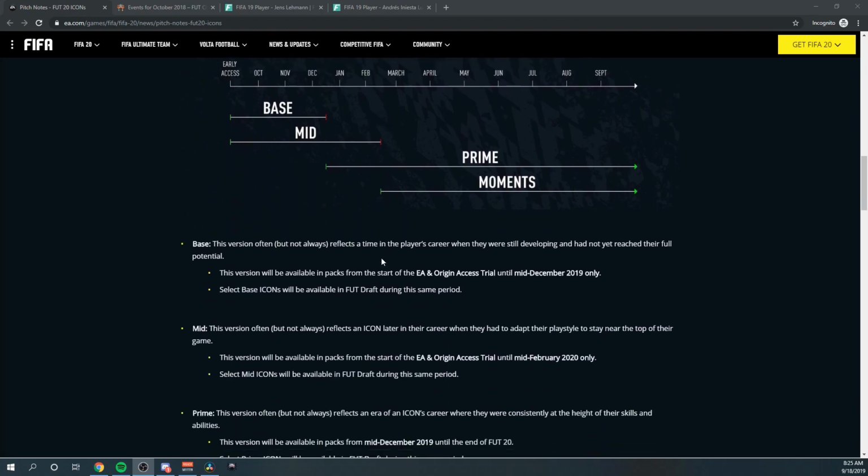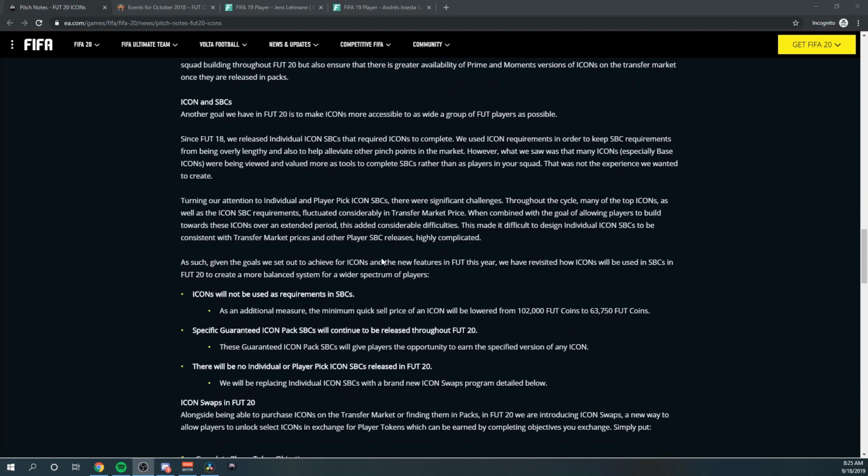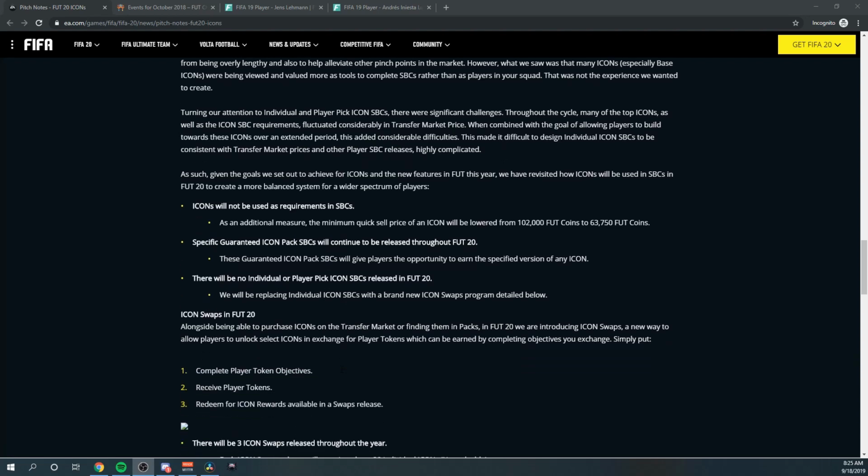If we keep scrolling down, the next big market impact factor that we'll see is that in FIFA 20, there will not be individual or player pick icon SBCs. There will not be those long-running SBCs for the entire year. And the last thing that I want to point out is that in FIFA 20, we'll have icon swaps. Now, if you remember FUT Swaps from FIFA 19, this will essentially be the same thing. You'll get certain player tokens from objectives, and you'll redeem those player tokens to get icons.